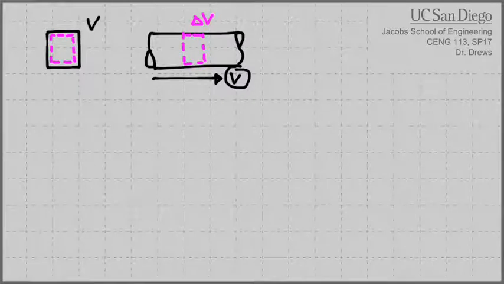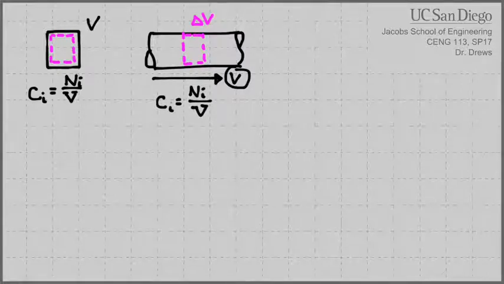Whereas in the batch reactor we were able to say that the concentration of any species is equal to the moles of that species divided by the volume of the reactor, that definition doesn't really make a lot of sense when we're dealing with a flow reactor, because the concentrations inside the reactor are going to change as you go down the length of the reactor. So it doesn't make sense to define the concentration of any species I as the moles of I at some location divided by the volume of the reactor. That would only be the concentration coming out of the reactor.